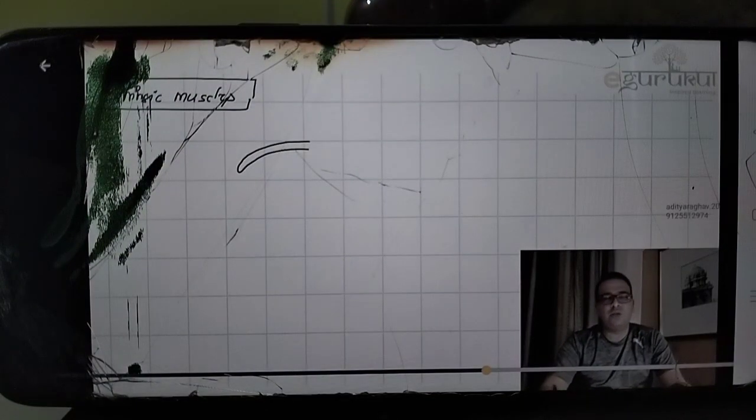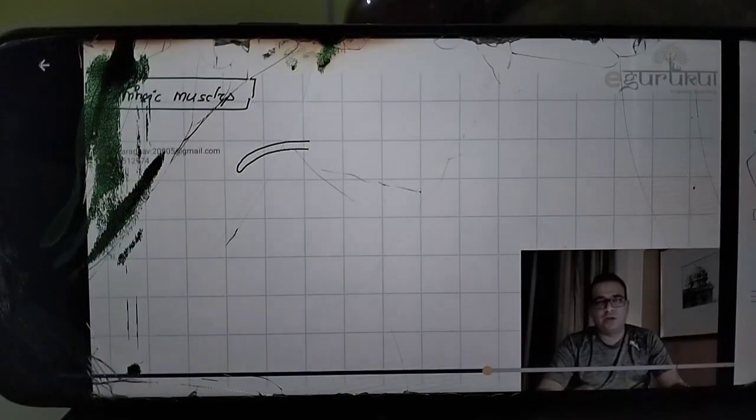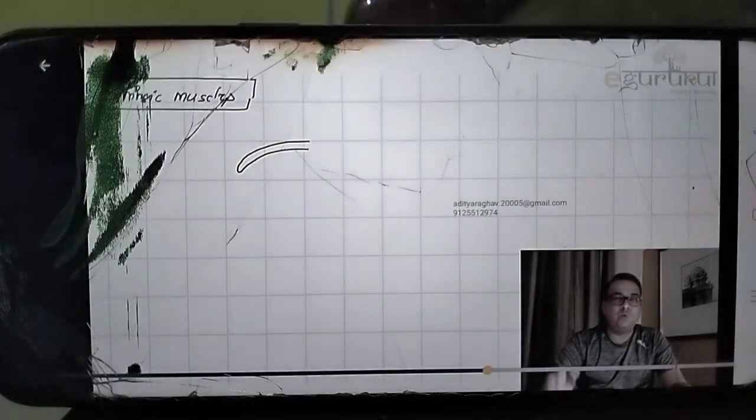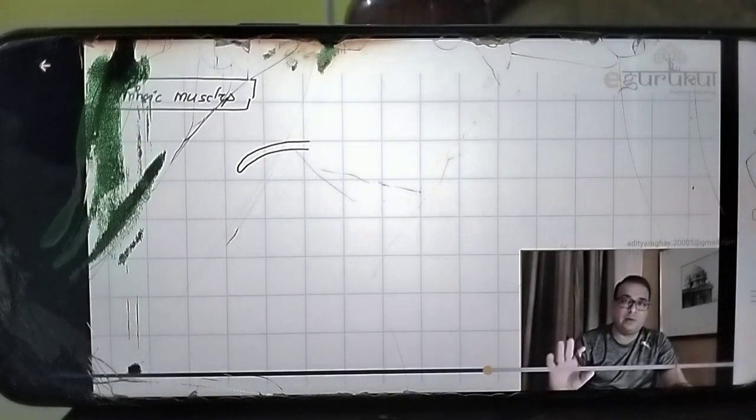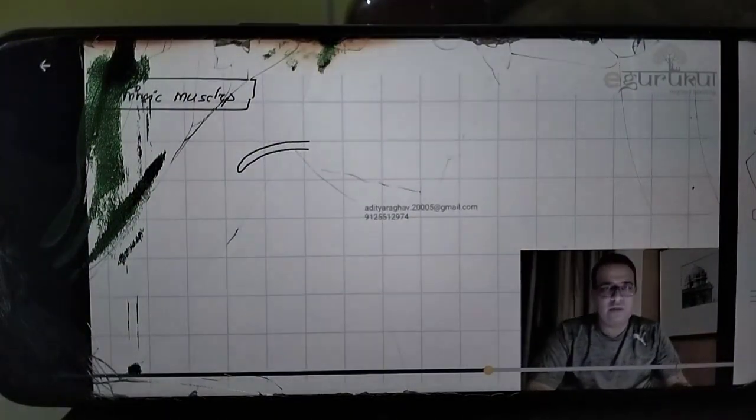So don't get upset about what color should I use for this synovial lining. What color should be for the cartilage? What color should be for the erector tissue? Any color, anything. Barring those four major colors that you need to keep an eye on. Obviously green for the ligament. Otherwise, rest, you can use any color.